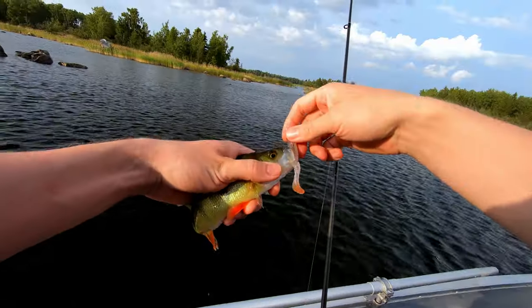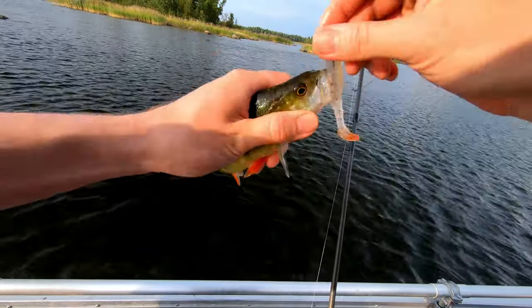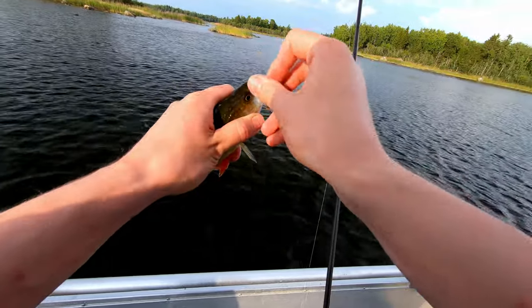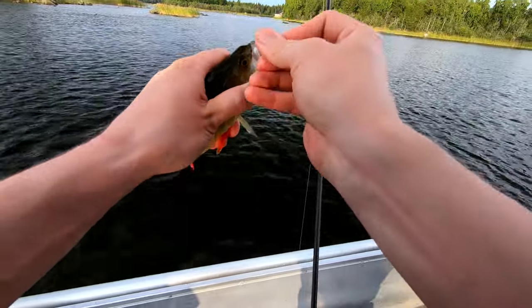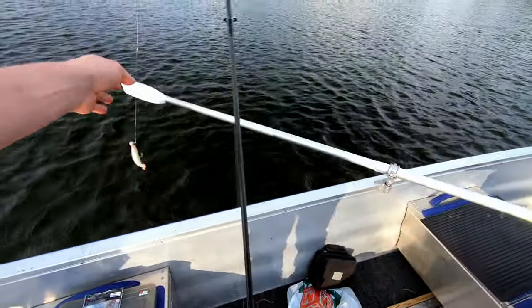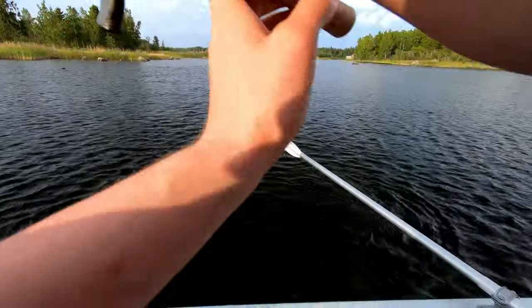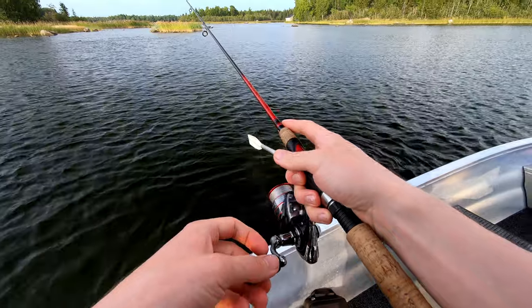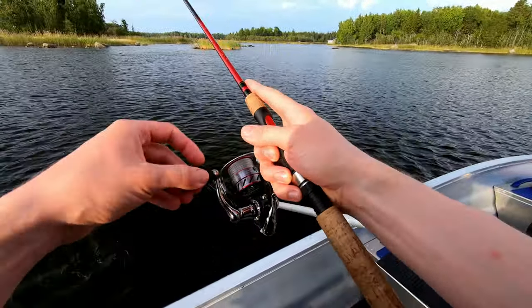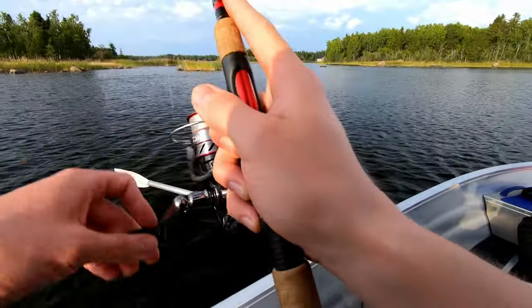And always hold it like this, one finger there and the thumb here, because otherwise you will get a lot of nasty memories. There, this is too small, I'm letting it go. Good boy, thank you. And another cast, that was the best first cast. And same thing. Oops, and we had a winner.